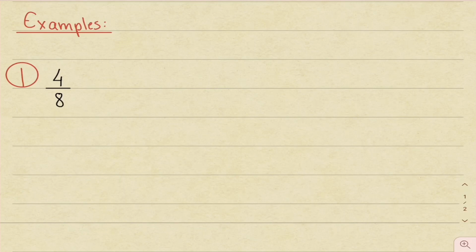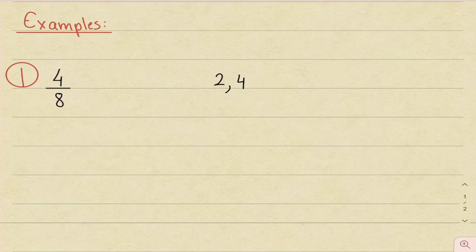Like I said before, we have to find a number that divides into the numerator and the denominator evenly, right? So what is that number? It can be more than one number, right? We can say we can divide it by 2, because 2 divides into 4 and 8. Also, we can divide it by 4. So which one should I choose? Now, let me go ahead and do both of them, and then I'm going to show you the difference.